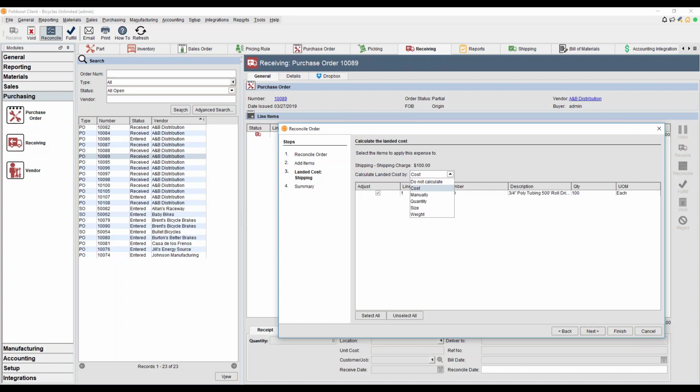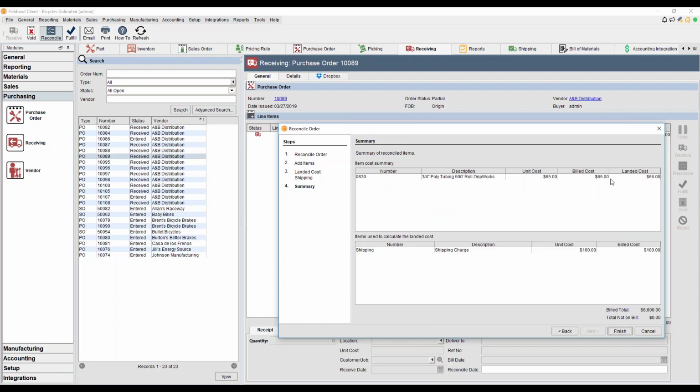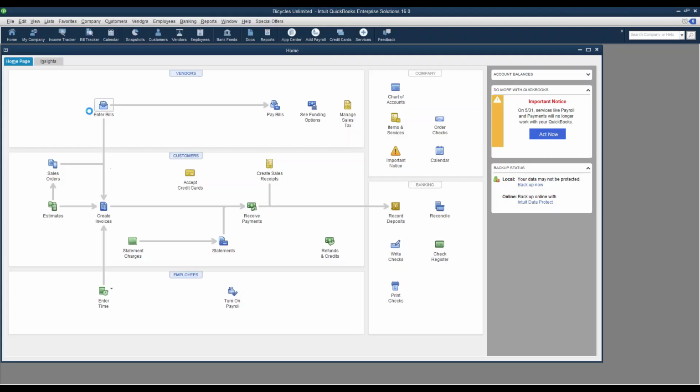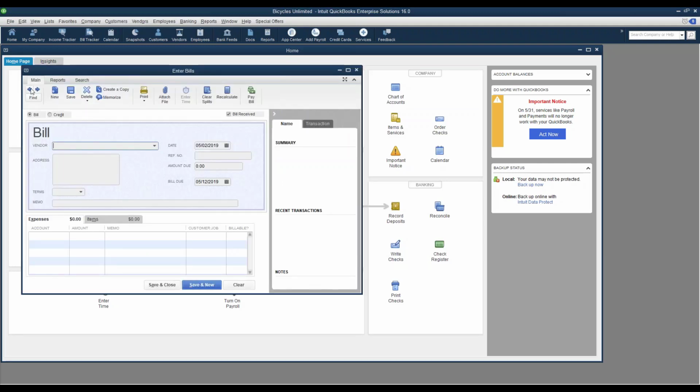If you're a manufacturer, they painted it for us, so I have to add those charges to it. You can add these additional fees to the cost of the item. So instead of $65 for that item, it truly cost me $66 because they charged $100 to get it here. But when I finish this, that's when we're going to update QuickBooks with the bill, and the bill will now show up in QuickBooks to now pay your vendor.